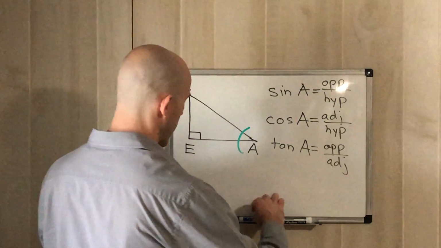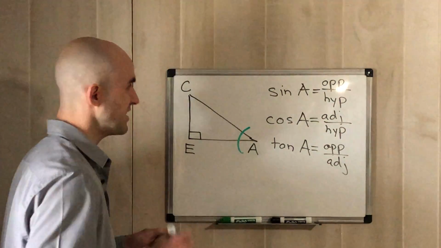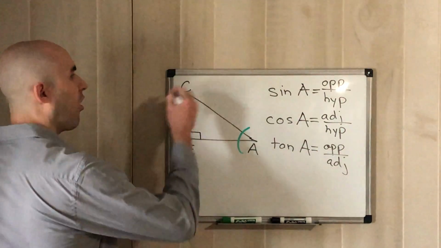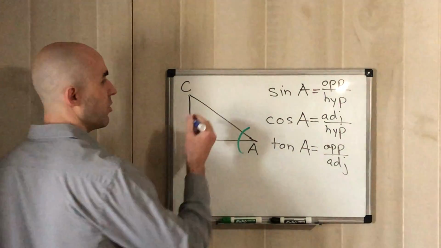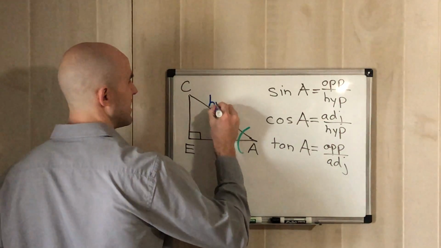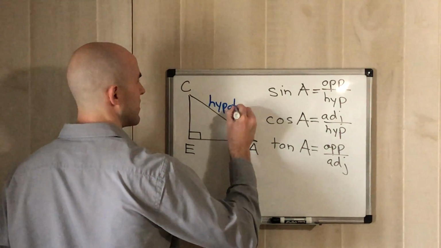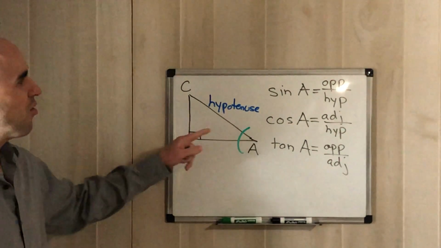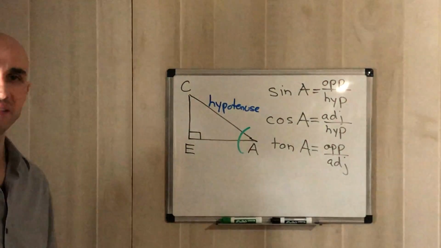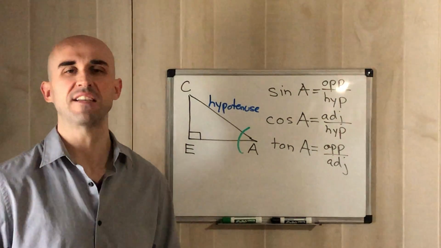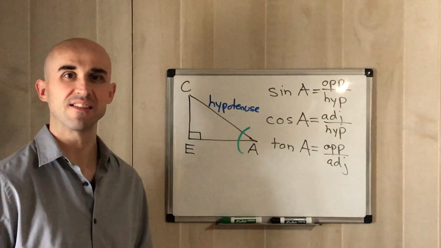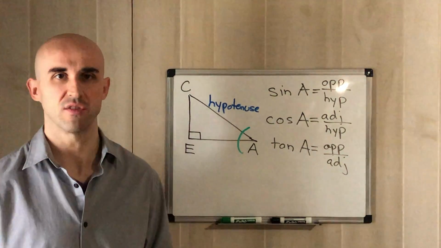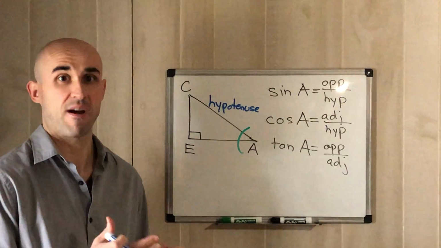And the one thing we know when we're labeling this, the easiest, we have three sides: the opposite side, the adjacent side, the hypotenuse, right? Out of all three of these sides, we know automatically that the longest side is this one. That's the hypotenuse, right? That's our hypotenuse. Now we have the opposite side and the adjacent side. For me, it's easier to explain sometimes the adjacent side because people see it better. Adjacent just means next to, right? The word adjacent means right next to.